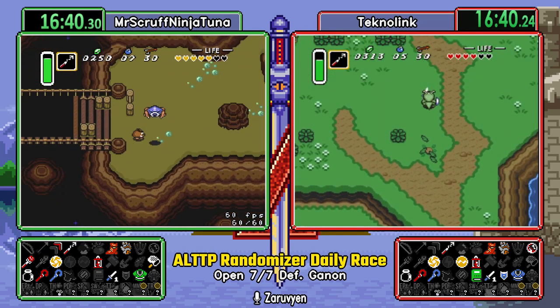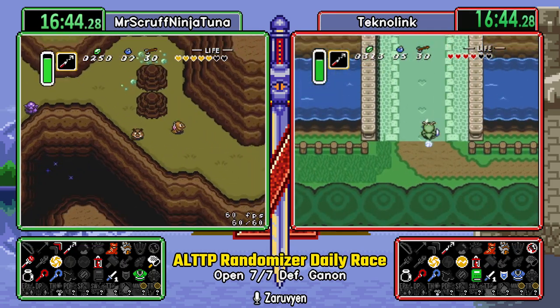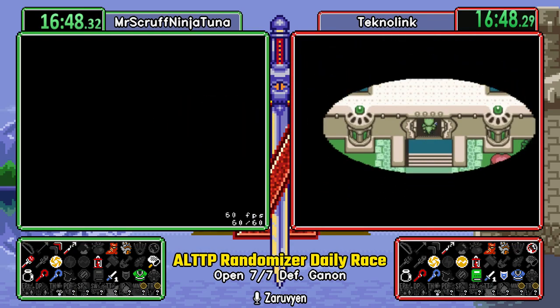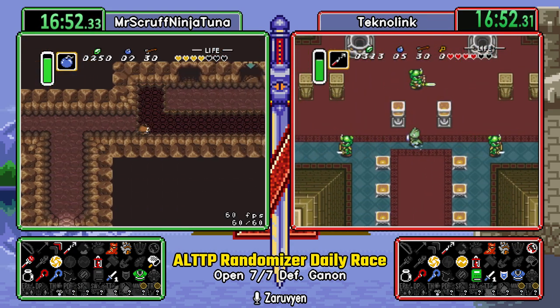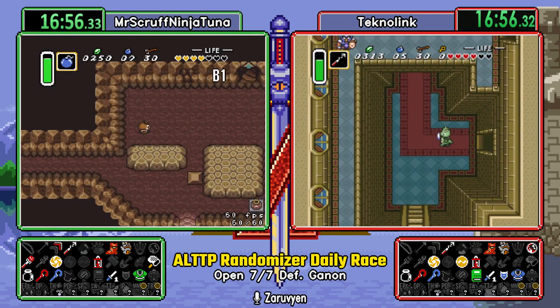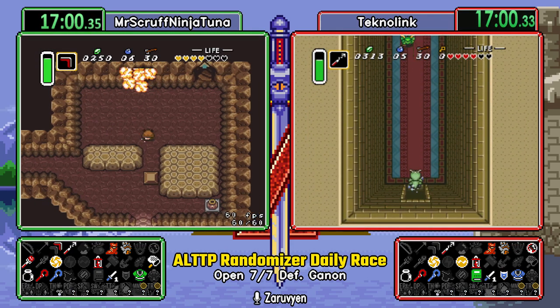Alright, Technolink's going to make his play into Escape, so let's see what Scruff decides to do after he picks up the book. Probably the same thing. He'll pick up a Moon Pearl out of Desert. I'd be curious to see if he goes ahead and finishes Desert, because you can't guarantee you're going to see a flute. We have no idea whether or not Myers has a pendant, a crystal, whether the flute's required. It's too early to tell. Not enough information.